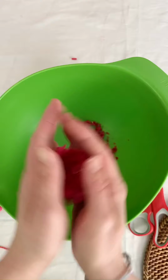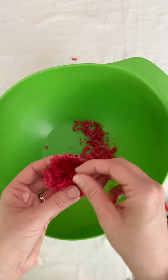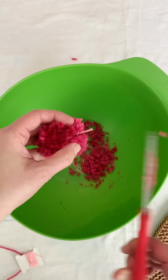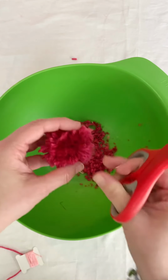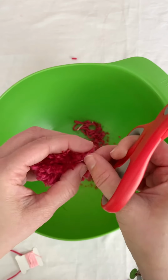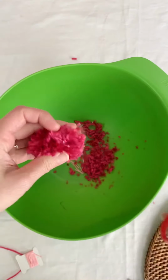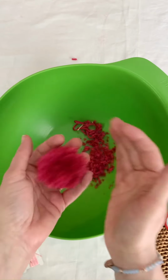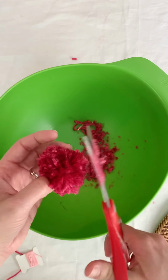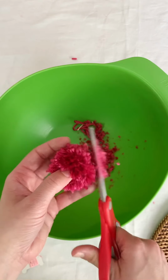And then I like to kind of roll it around, fluff it out. So this thread is standing out a little bit. So I'm going to kind of shimmy in there and cut off just the ends. So this could potentially almost be done. But I know that some of you like smaller pom-poms.